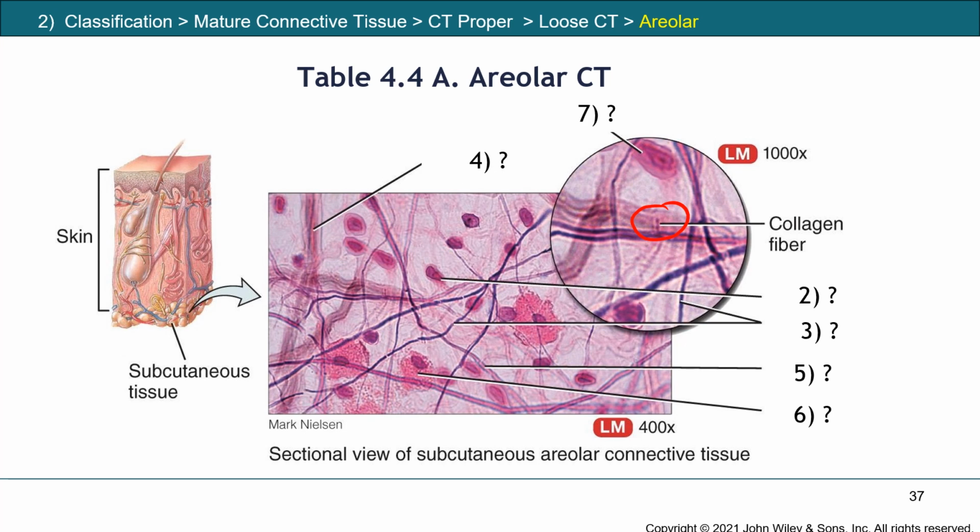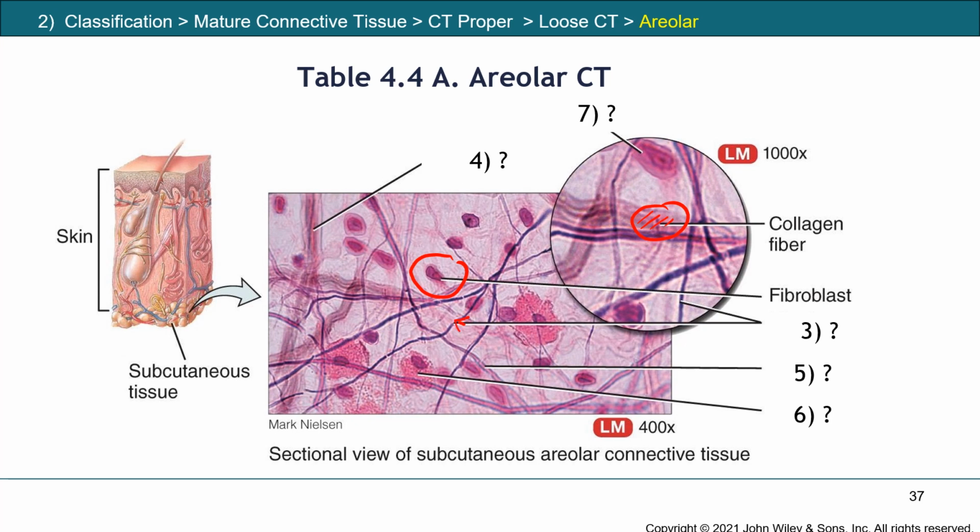Here, number two, of course, is the most abundant cell of the connective tissue, and that is forming the fibers, and in this case it's the fibroblast. The third one here, you saw that this one was a longer fiber, this one is a thinner fiber, that you can see here.